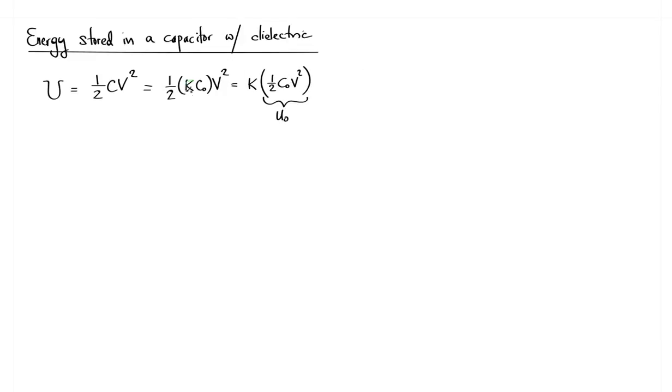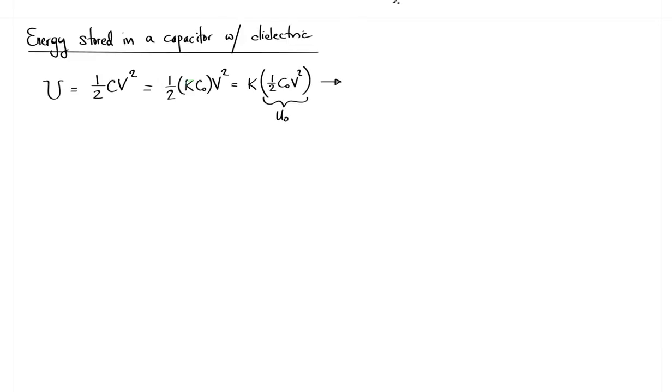So basically, much like the amount of charge, the capacitance increases by a factor K by putting that dielectric in there. If you take a capacitor, you apply a voltage across it, you get some energy stored in there, U naught. Now, if you take the same capacitor and put a dielectric in there, then the energy stored will be increased by a factor kappa, okay?